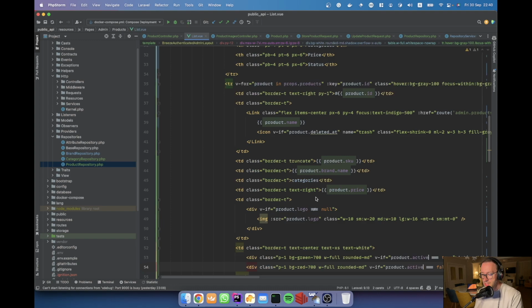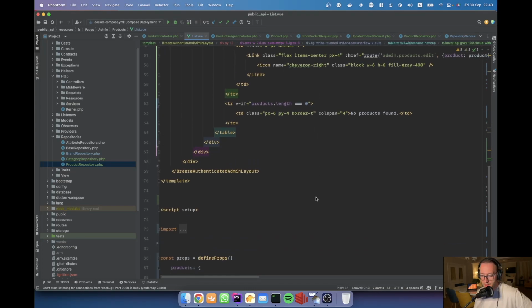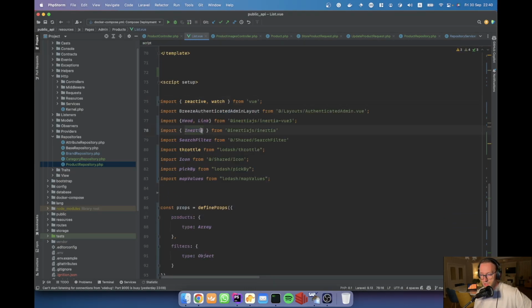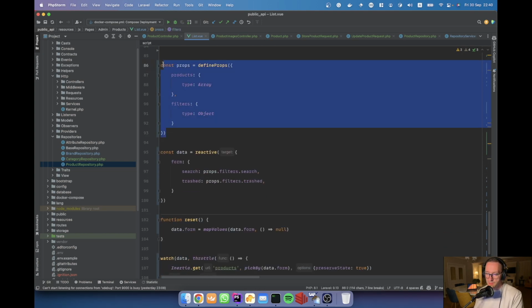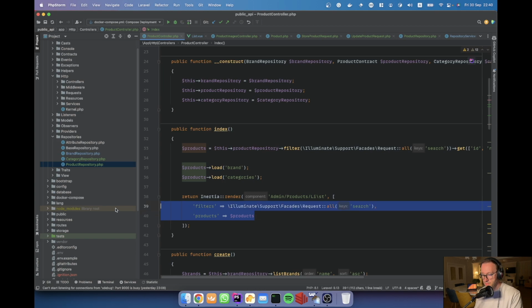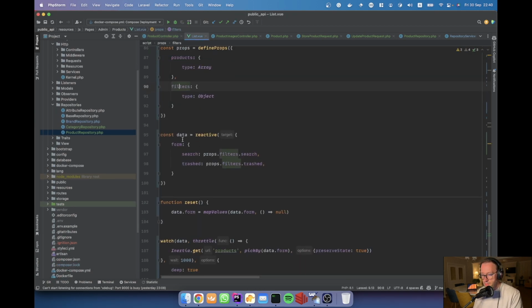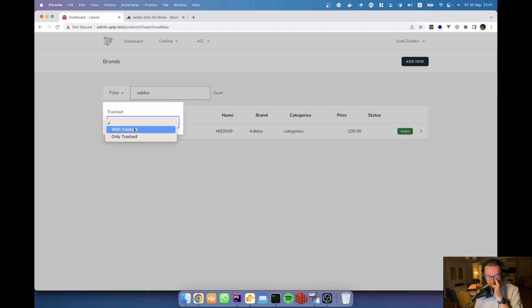Now let's go to the list view file. So it's a simple view component, and here we have different methods. So let me just arrange this a bit. Okay, search, throttle. So we define the props, which are the products and the filters from here, these two. Then we have the form, which is reactive. We have the search and the trashed. Is this one, because we can say only with trashed or only trashed.